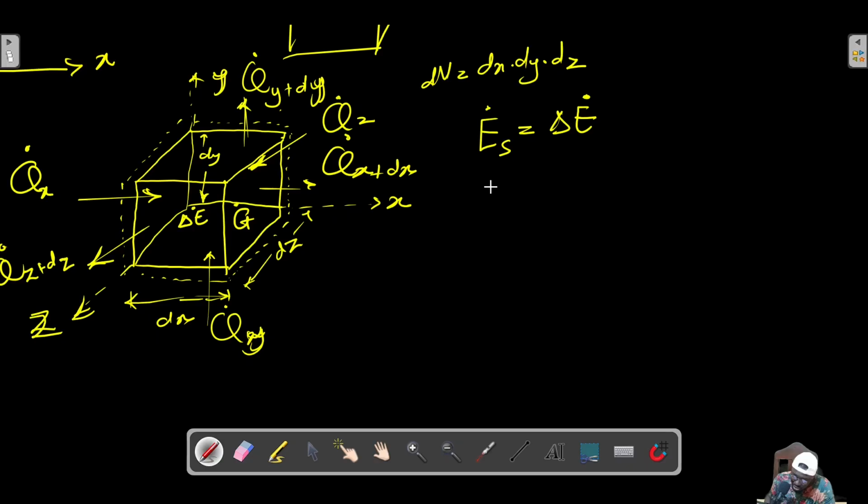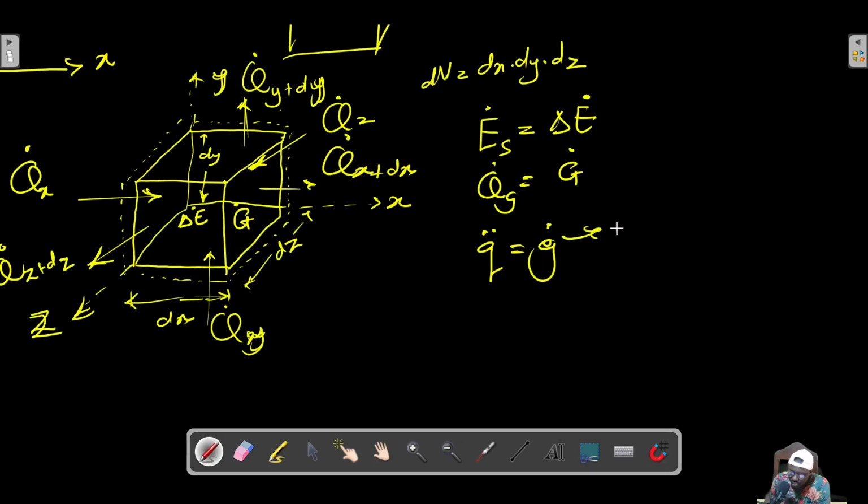Now, in other books also, when you see QJ dot, that's the time rate of heat generation within the infinitesimal volumetric element. It is the same as my J dot here. So when you see this, shouldn't get confused. Now, the rate of heat generation per unit volume, in other books you see Q double dot. It is the same as J dot. So just in case I use J dot throughout, don't get confused.